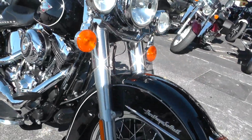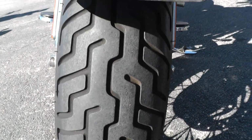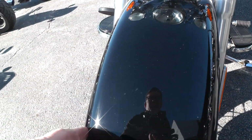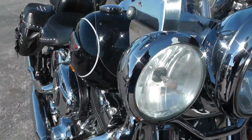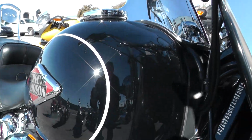Starting up here at the front, you can see the tire looks pretty good. There might be a little rock peck or two here on this front fender. Lower fork legs look good, chrome looks good. It's got detachable windshield on it, vivid black paint.